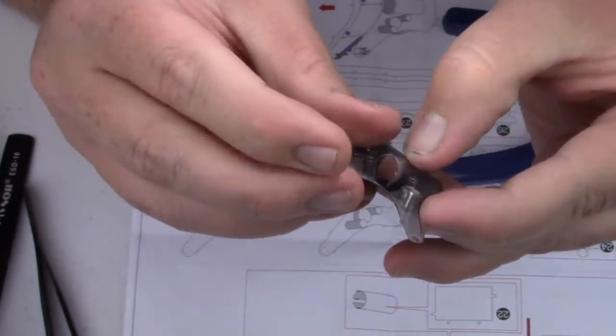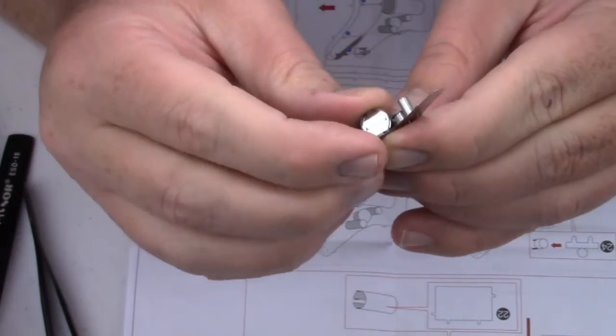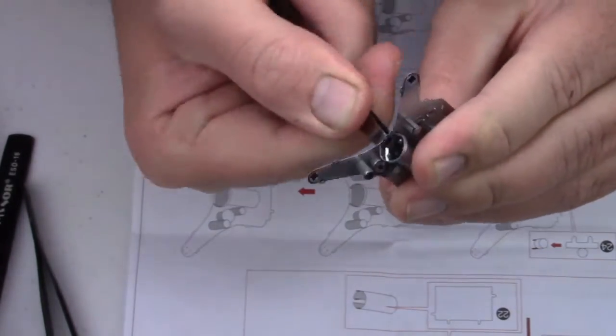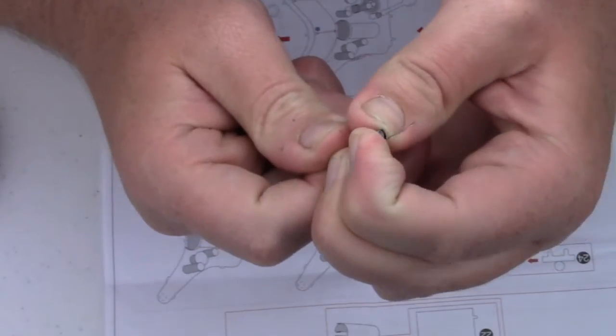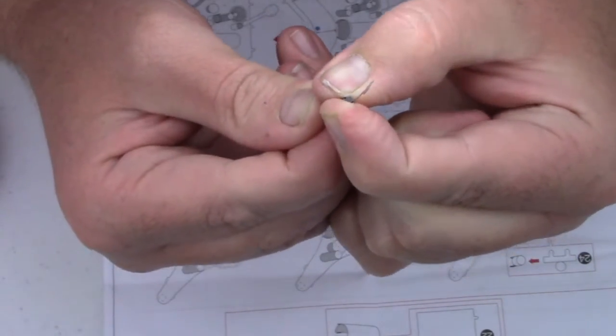Getting parts 21 and 22 on straight took some doing. Watch carefully that you roll the end of part 23 the correct way.